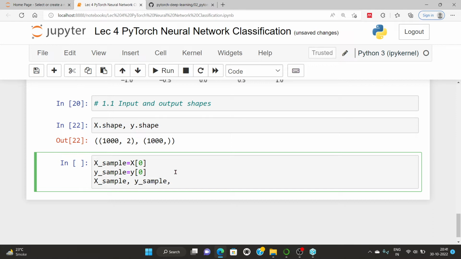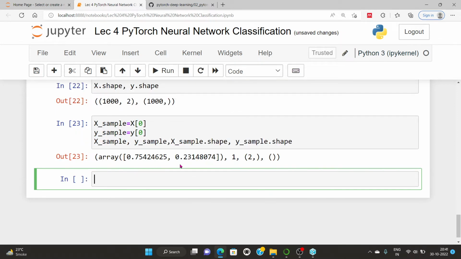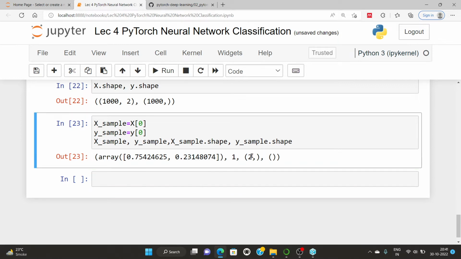We are also going to print the shape of the respective variable, y_sample.shape. All right, so this is the array, and this is one particular sample of my data set. So X_sample is 1, y_sample is 1, the same for y, and x is 2 comma 1, right? So this second dimension of x means it has 2 features, whereas y has a single feature.